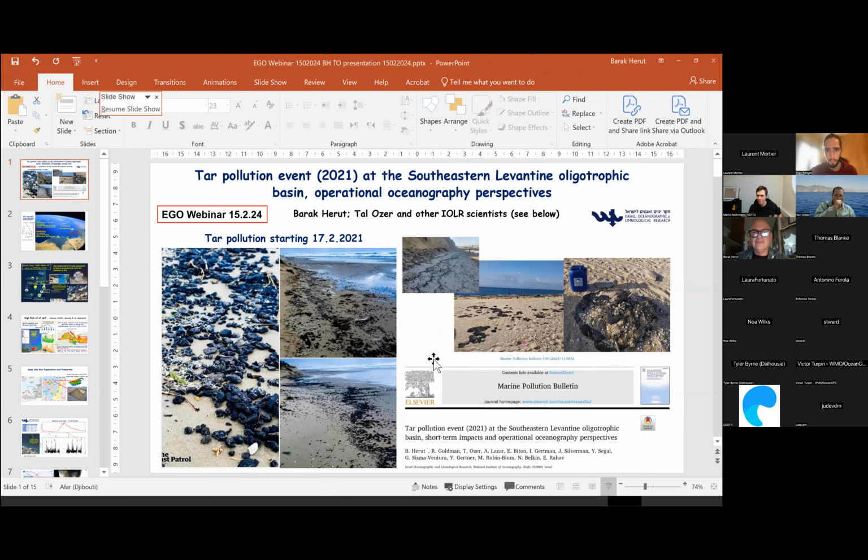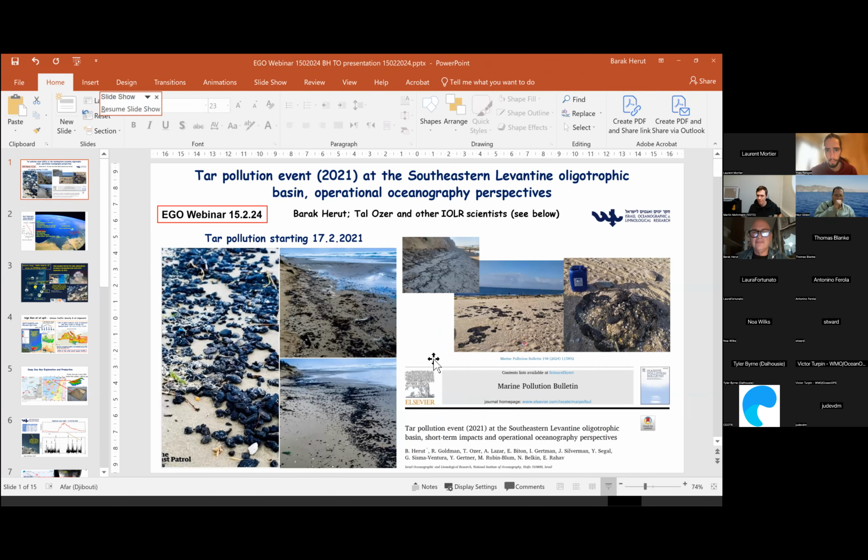Now also to another gas field. And this gas field, it's already producing a lot of gas. There are plans to export some of the gas to Europe through a marine pipeline. And they are accompanied with oil derivatives, what we call condensate. And therefore, they enhance the risks of oil spills in this area.